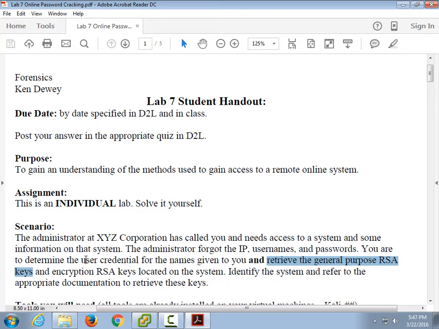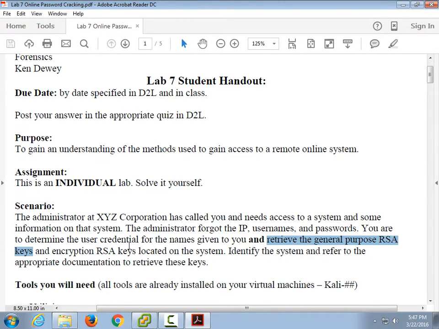So many people, I have no idea. Last semester I did the Let Me Google It For You. I typed in what it was, general purpose, retriever, and oh wow, that was so easy. It's nothing difficult. So I want the keys, and the way I'm going to tell if you get them is you're going to tell me some of the values on them. You have to identify the system and refer to the documentation on how to get it. It's not difficult.